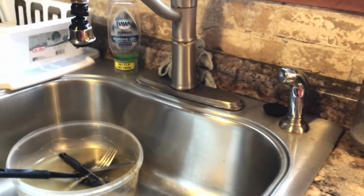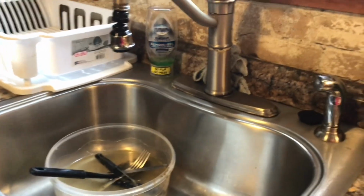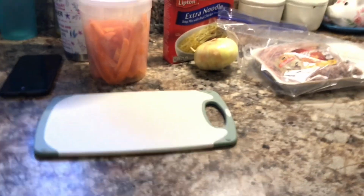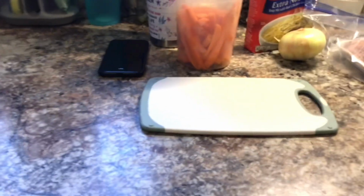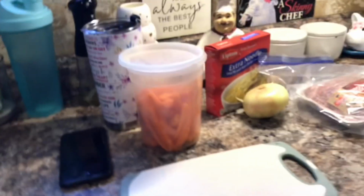So that right there is 1, 2, 3, 4, 5. Yes, that's 5 items that I'm going to put in. Now, I'm not counting the fresh garlic, because I could use my garlic powder, my onion powder, and my seasonings. So that's free, so that doesn't count. So this right here is my 5 items. And I think 5 items is mostly reasonable.